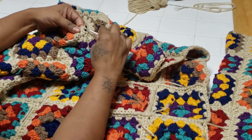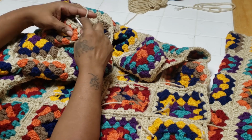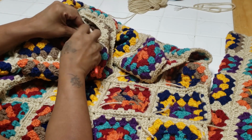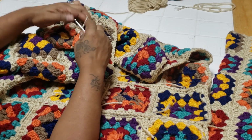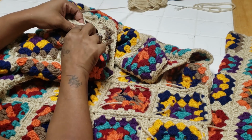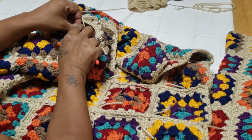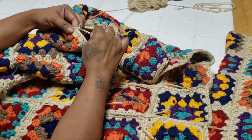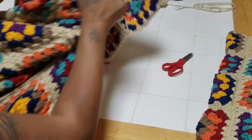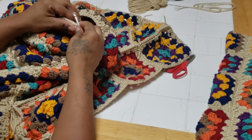Until I have it all down, and then we're going to move on to the sleeve. Now I think with the sleeve, I'm going to use the crochet needle so you can see how to attach with the needle. Because in the same way that we would attach this, we would attach this with the yarn needle, I'm going to do the sleeve that way. That way, if that's what you choose to do, you have a demonstration of it being done.